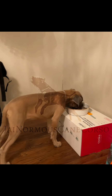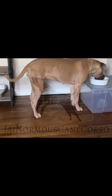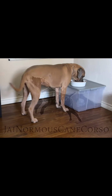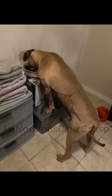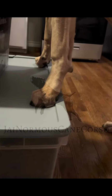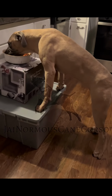Here's something you can start trying today. Try elevating your dog's food bowl. This is something I've experimented with for a while. The main reason I like doing this is because it puts your dog in a natural stance. What I often see is our dogs leaning into their food bowl, putting themselves on their toes and strengthening their feet. What you can also do is elevate their food to about 1 foot to 1.5 feet above their natural stance. Provide a block for the dog, and what it will do is when they're reaching for their food, they are standing on the block and working their front legs, but now their back legs are also engaged.